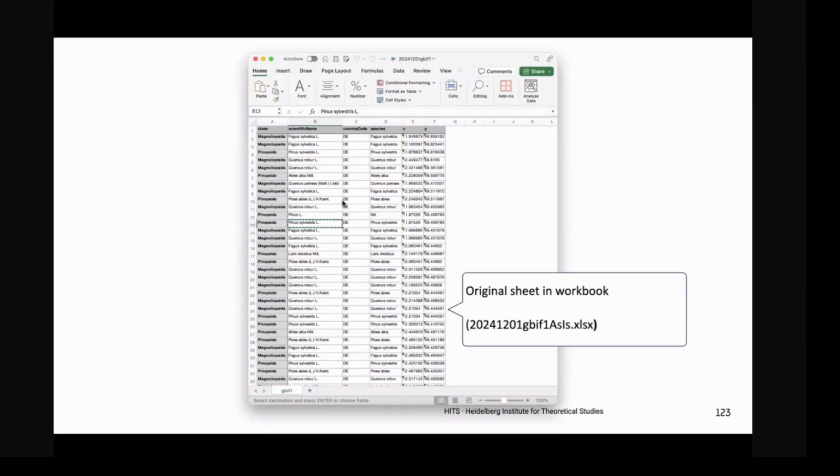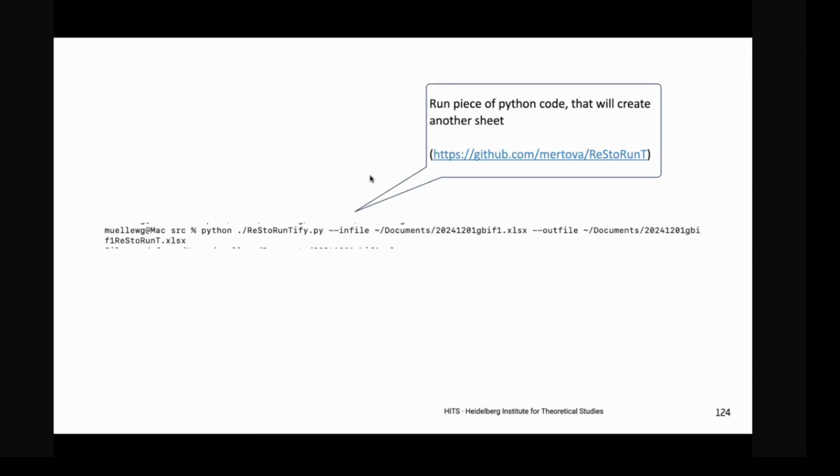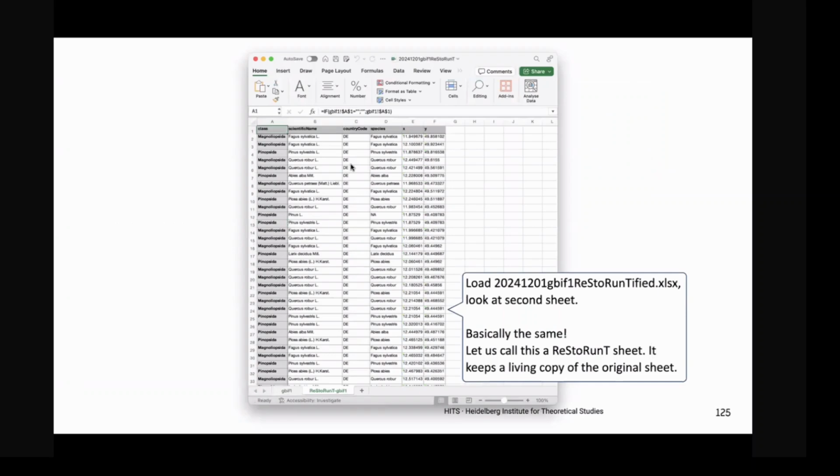Just imagine you have this sheet. This is just the data you saw, but imported into Excel. Then I run a little bit of code, and I get a workbook which roughly looks the same, except that there's a little bit more gray afterwards.